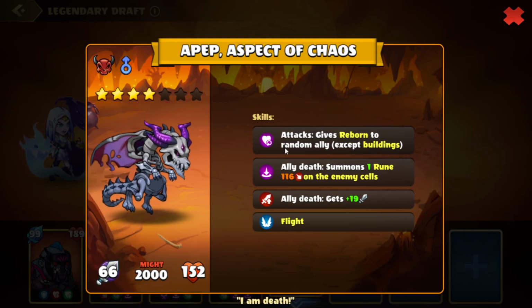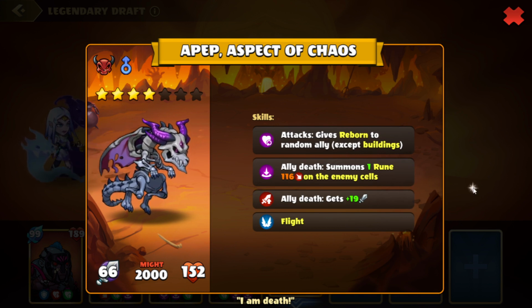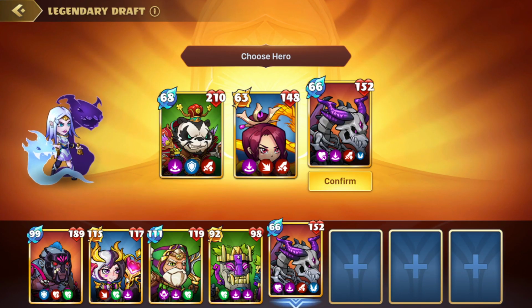It can give Reborn to one of our heroes. Also some damage runes and also an attack rune and flight. And attack boost rather. Given that we do want to stall a little bit more, we are going to go with the Apep, but it is pretty close.